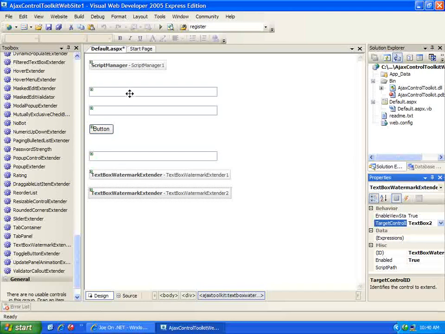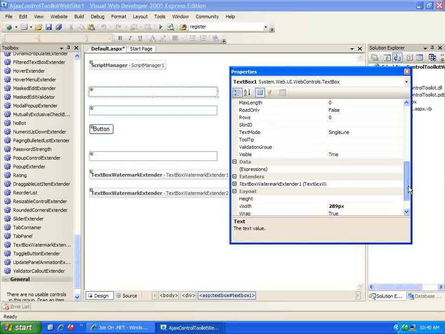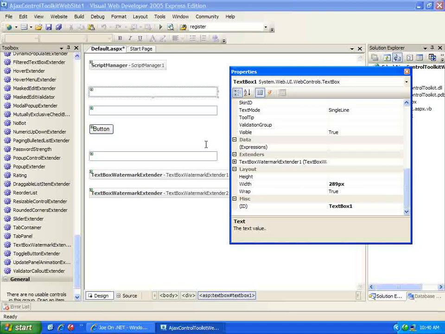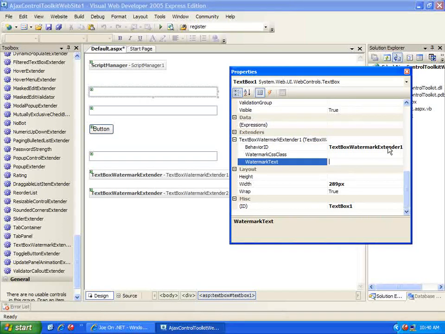So now that I've done that, I can select the text box that I'm extending, and let's look at the properties. If we scroll down towards the bottom, we'll find that because we've made the association between this text box and an extender, there's an inserted extenders properties collection, and I can now specify a CSS class that I want to use for the watermark as well as some text. So in the text I can say, please enter a phone number, and maybe I want to specify the format. So maybe I want to say, I'd really like this to look like this. Right? And I could also specify a CSS class.